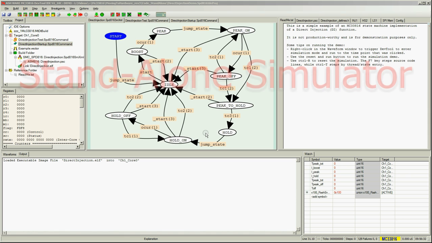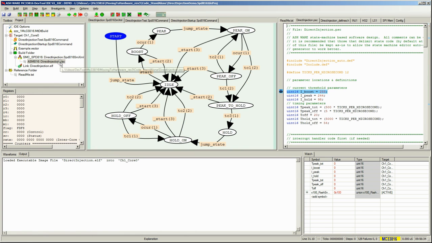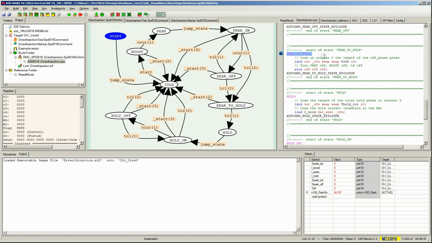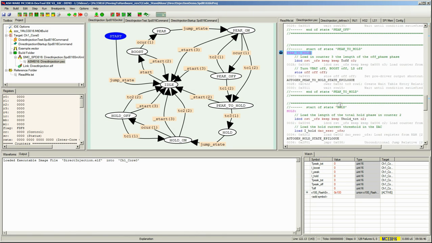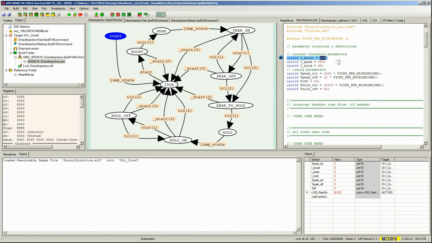Before moving to the CPU MC33816 co-simulation, let's take a brief look at three key files in the standard MC33816 standalone simulation environment. The first file is the source code file. The source code file contains numerous opcodes here, here, and here. At the top of the source code file are variables. These variables get initialized. For instance, variable iBoost gets initialized with a value of 255. If no initialization value is in the code, a 0 is used.